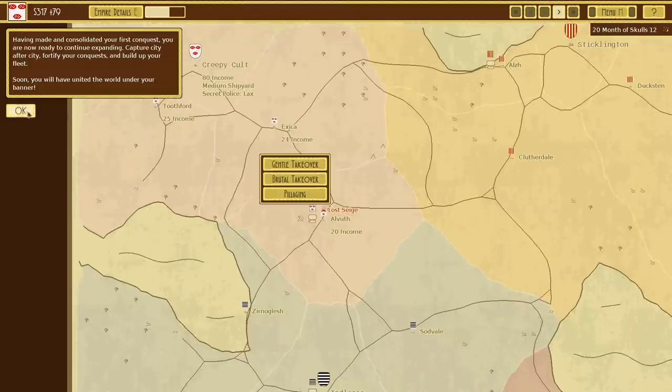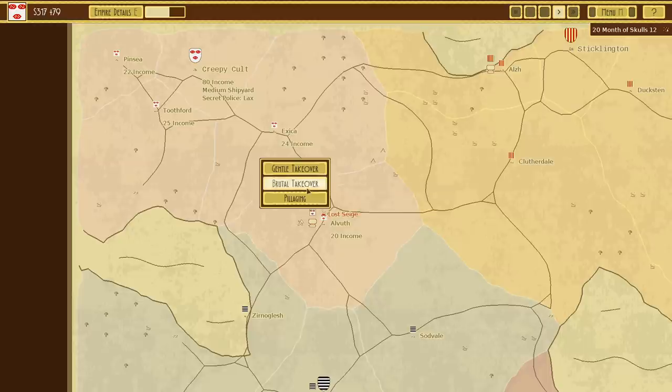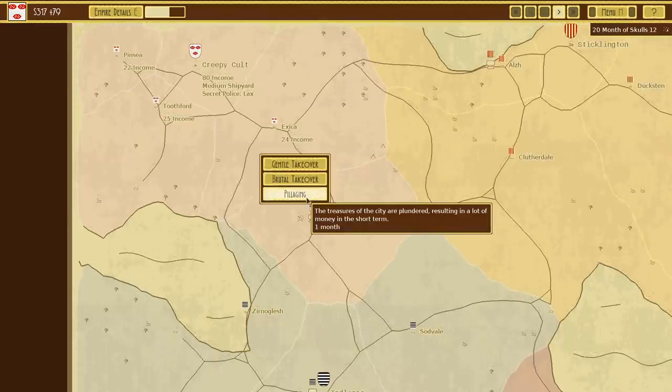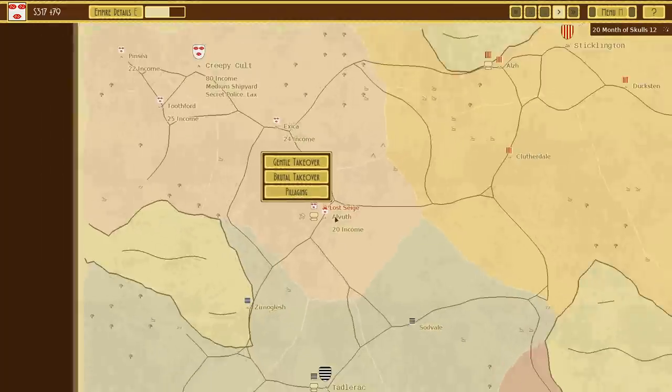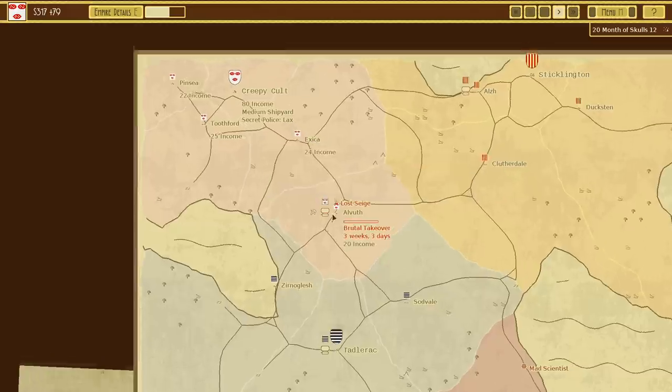Gentle, brutal, or pillaging. So, okay. Slow and gentle transfer of power that leaves the city mostly intact. The city is rapidly brought under your control. Or pillaging. The treasuries of the city are plundered, resulting in a lot of money in the short term, but obviously it's gonna damage it in the long term. I'm gonna go with a... I need the money though, don't I? Go halfway? Yeah, brutal.